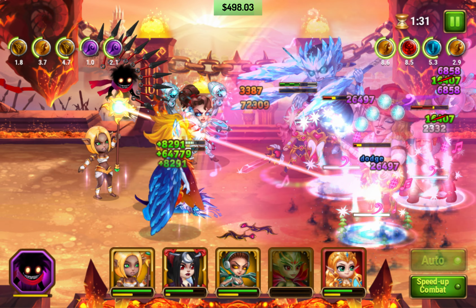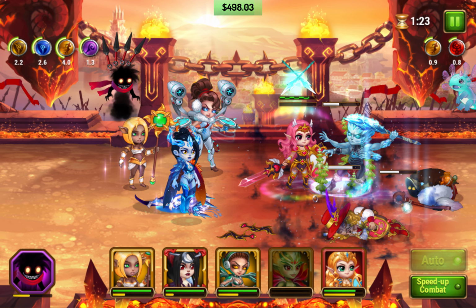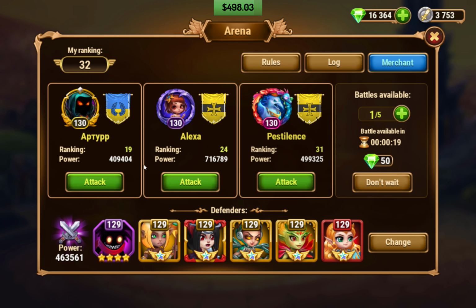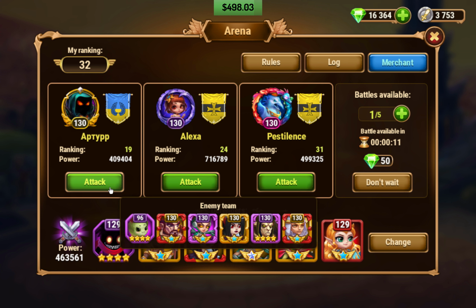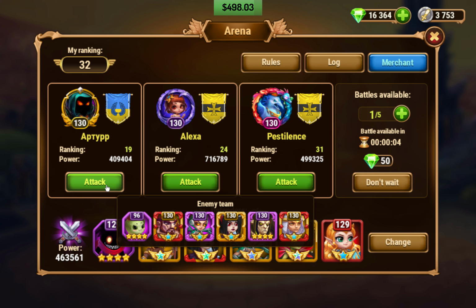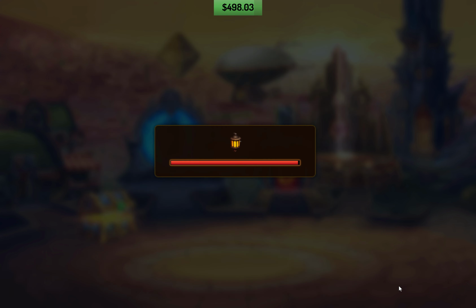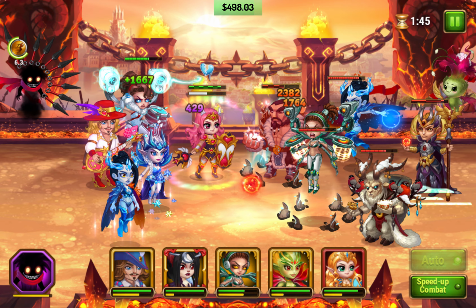Okay, good. Celeste survived. Celeste's getting those dodge rolls, they matter a lot. Bye-bye. Let's try this one. I think we can probably get this one. You, Sebastian. Hopefully, Sebastian will be able to protect us.